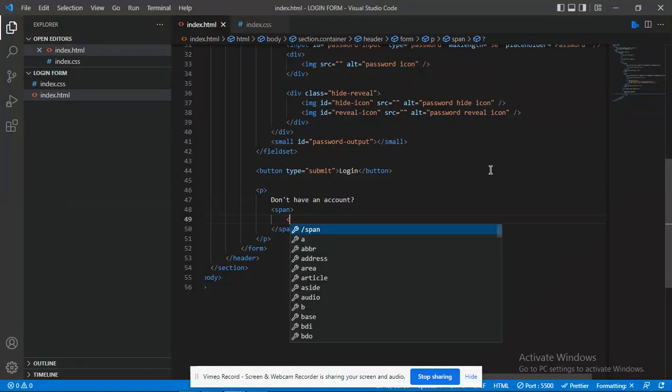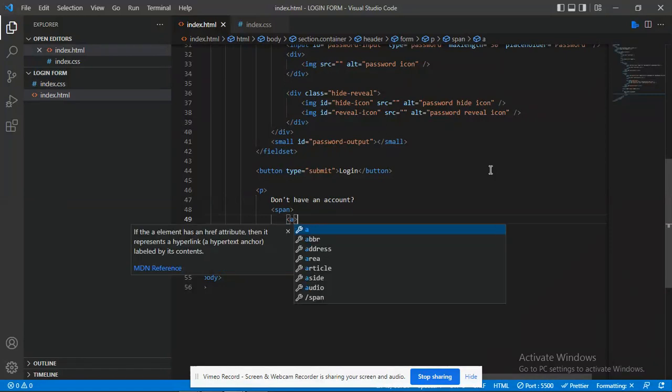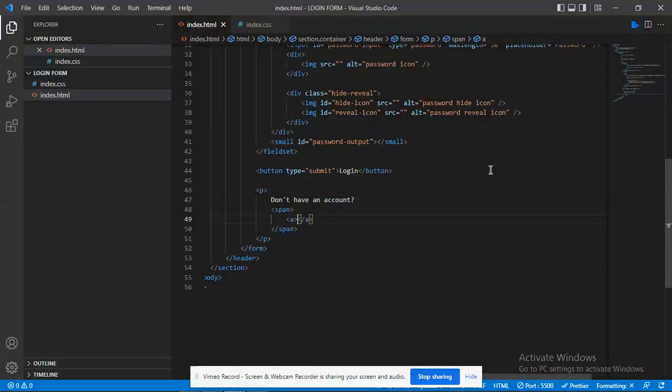Give it a link there, or a tag. Because this link leads nowhere, just give it an href.